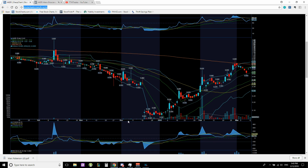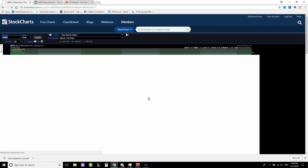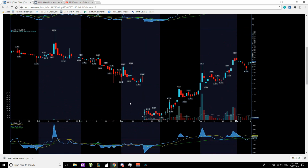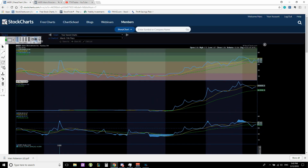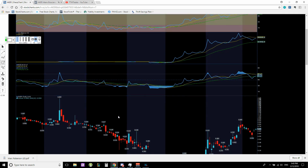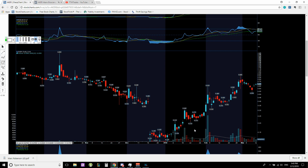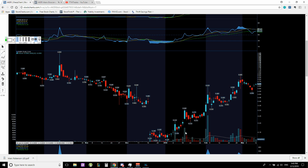So the biggest thing for me, let's go ahead and do some pure chart analysis. Let's get rid of the Bollinger Bands and all of the lines on the chart. All right. So looking at this chart, there are a couple of things I want you all to pay attention to. Volume precedes price action. What do I mean by that? Volume down here at the bottom will always tell you the strength of a move and or what's about to happen. Okay. So volume will always precede price action, giving you an idea of how strong a move was, or what was going on with that move.